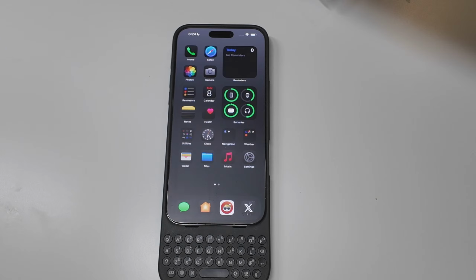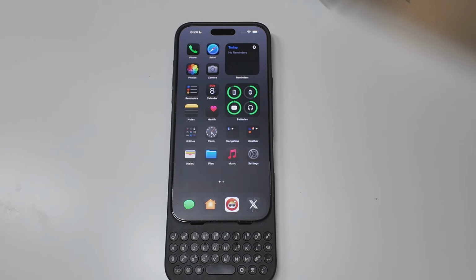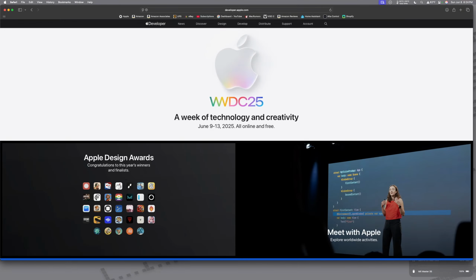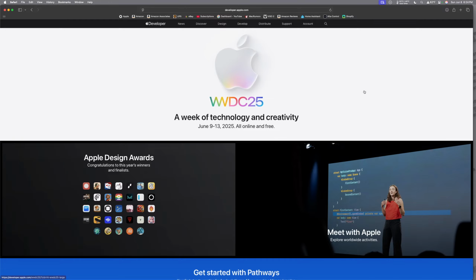So first things first, you're going to need to go over to the Apple developer website. You should be able to do this now. The Apple developer website is probably going to be down for a little bit tomorrow once the beta starts rolling out and they start getting everything ready to go. So you're going to probably want to do this ahead of time, like right now, sometime today, because tomorrow it's probably not going to be working.